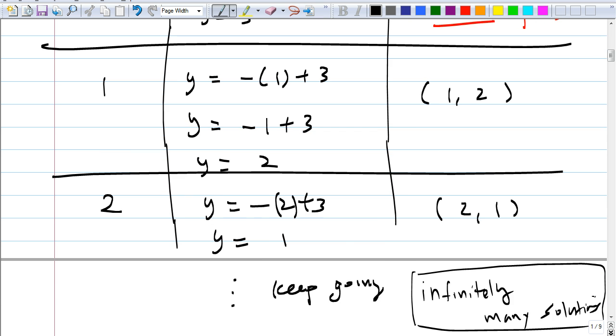Does that make sense? Now, with all these infinitely many solutions, if I ask you on your homework tonight to list all the solutions, is this possible? No. Why not? There are infinitely many of them. So this is how they get creative. You're right, it'll take you forever. It's impossible. So because of that, they're going to get creative.